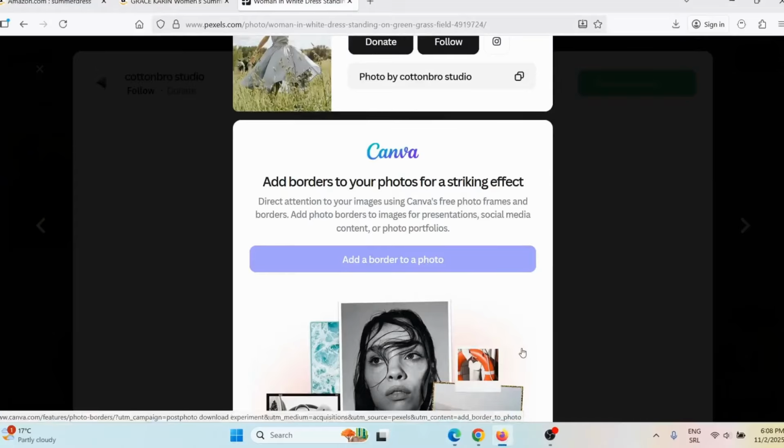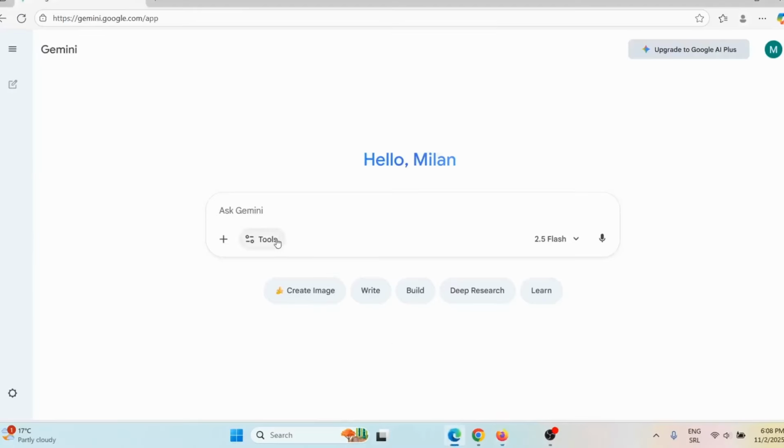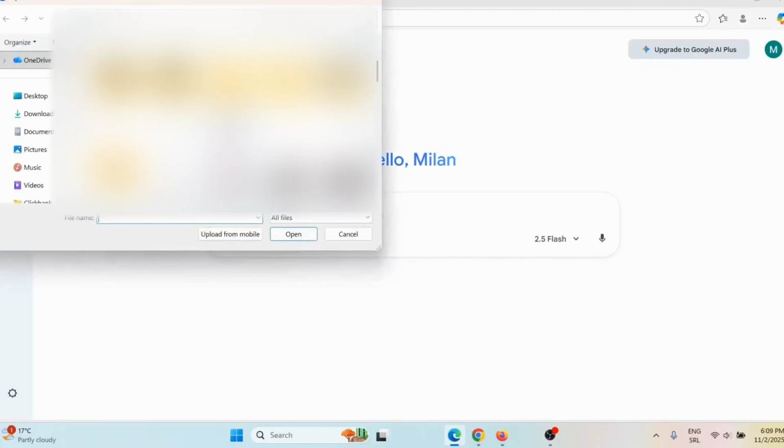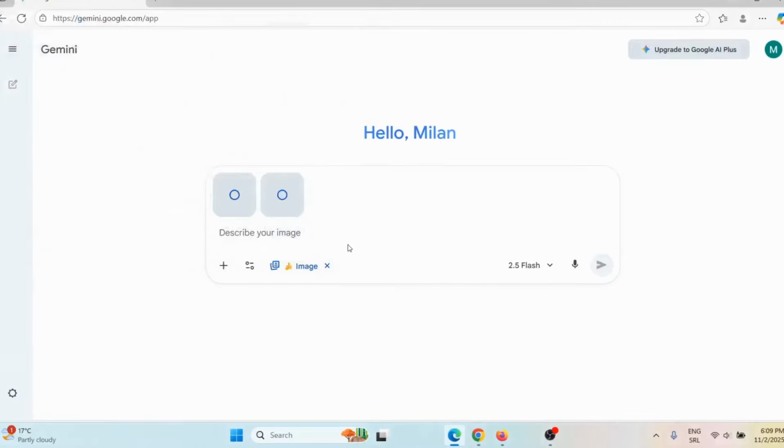So next thing I need to do is go here on Google Gemini and then click here on tools and then click here create images. And then I need to click here on this plus to add files, upload files, and I need to upload these two images, the image of this dress and the image of this girl. So let me just find that image. This is the image, click here on open, give it a few seconds, okay? And it uploaded these images and now I need to give it a prompt.